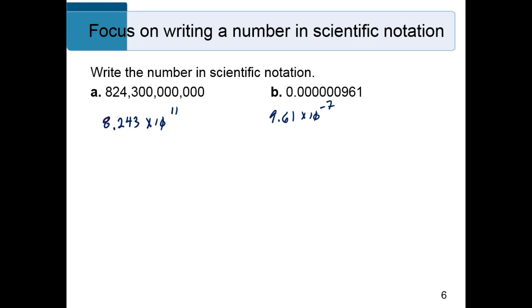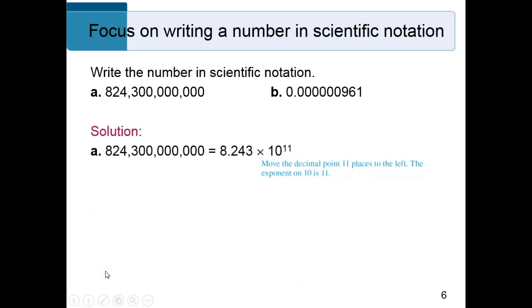Okay. Let me clear my scratch so you can see how they do it. The solution, just like we got, 8.243, put down all the significant digits there, times 10 to the 11. When they're on this side and you have those groups of 3, it's really easy to count. 3, 6, 9, 2 more makes 11. Really easy that way.